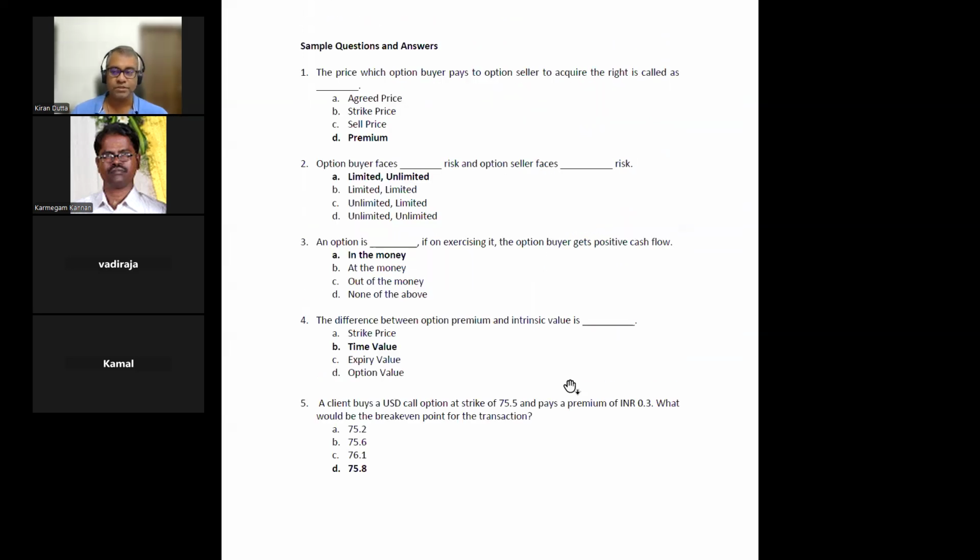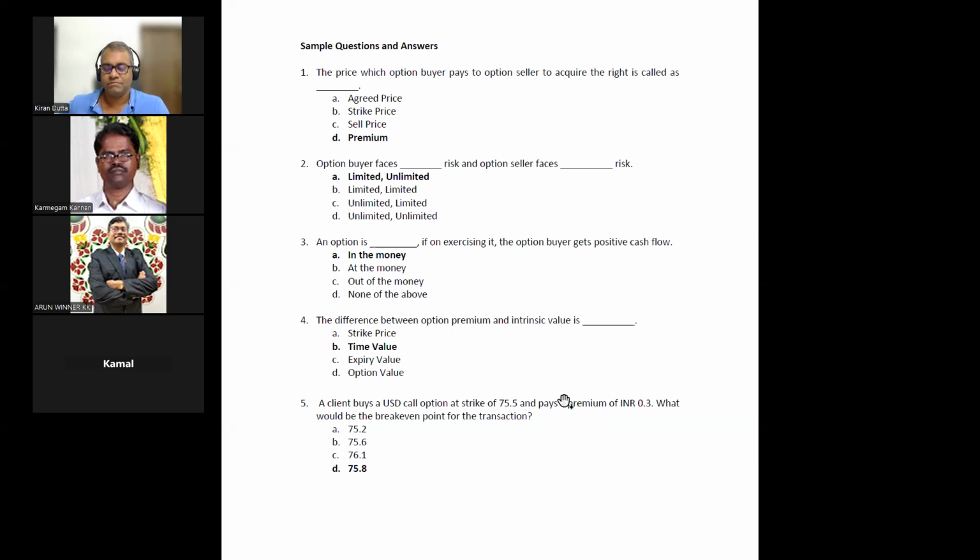Okay, let's quickly do these questions, so that you are also comfortable there. The price at which the option buyer pays to the option seller to acquire the right. Kiran, I want to give you one shortcut for call, put, buy, long and all, a very, very simple way. See, buy is plus, sell is minus, simple. And call is plus and put is minus. Suppose you can remember like that, no? Short call means, short means minus, call means plus.